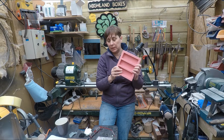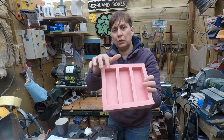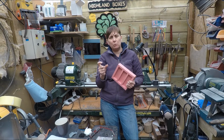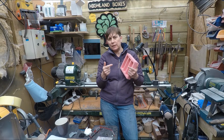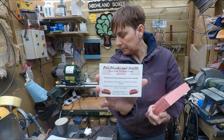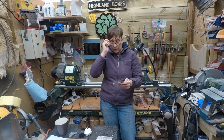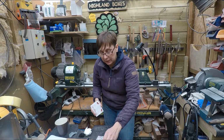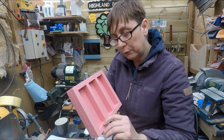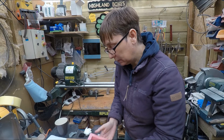He'd put a link up to this company, and I'd never seen them before. These are for two pen moulds at a time, but he does lots of different ones, as well as the resin saving ones where you put your blanks in with the two bungs at the end. He does those as well. I'm going to tell you who it is. It's Pen Blanks and Moulds. They do all the moulds, and it's a pretty solid mould. I can't wait to test it out, and it's even got the rim there to get the right size for the mould height. So I'm really looking forward to testing this one out.